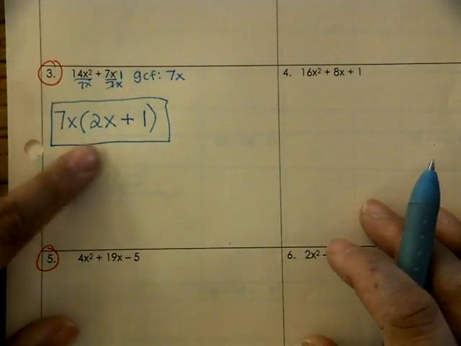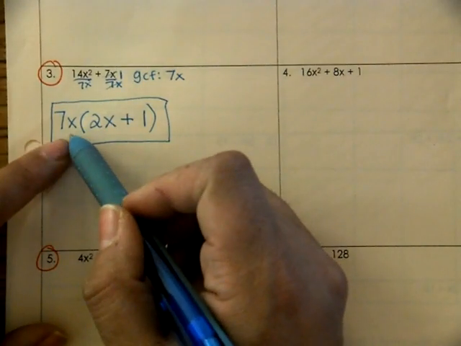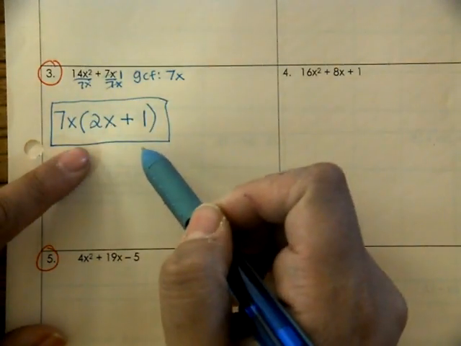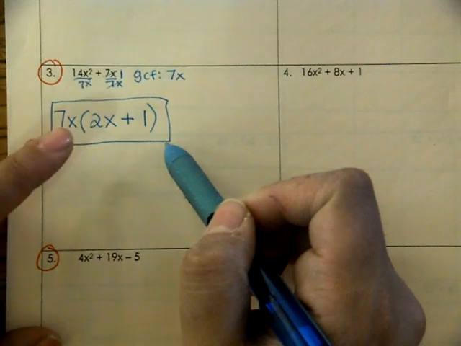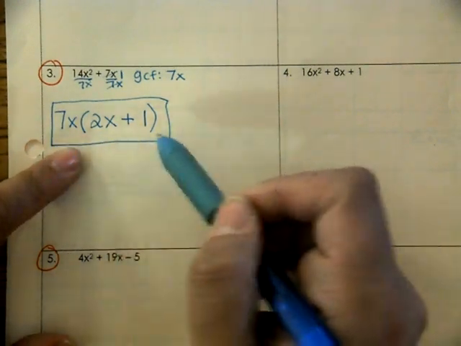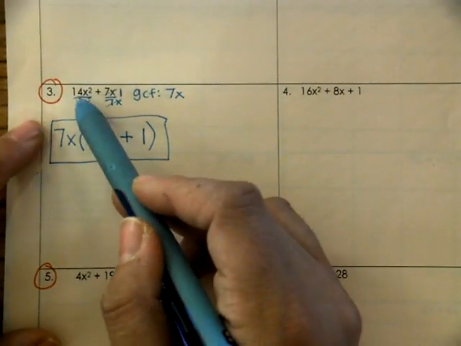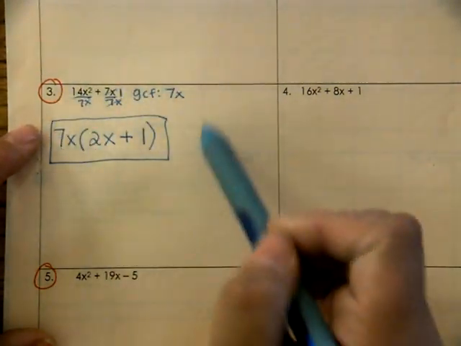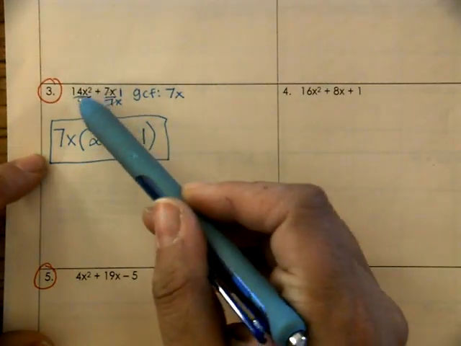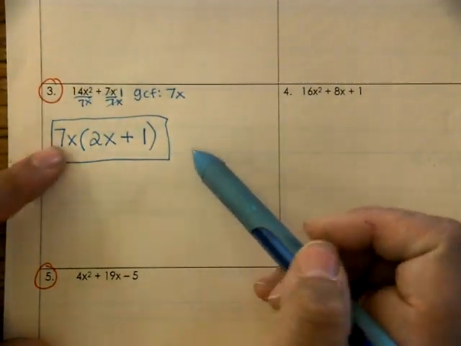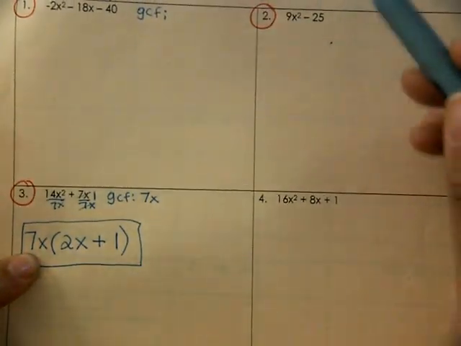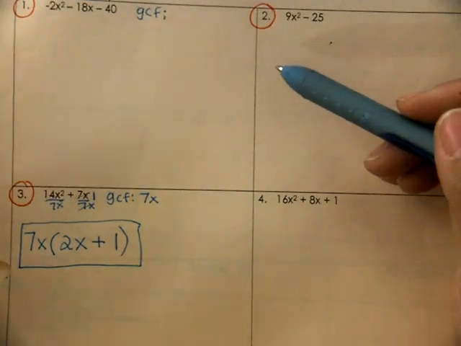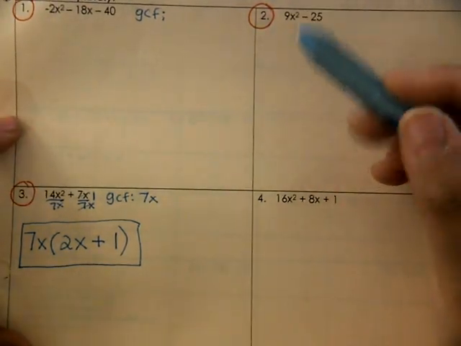Can't go any further at this point because you took out the GCF, you saw what was left over, and now there's no quadratics. So when there's no quadratics left to try to factor, we're done. So that was number 3, because it was just GCF. When you notice it's got 2 terms instead of 3 like we're used to seeing, then most likely it's going to be this special kind where you start by taking the GCF out and then you're done. Now number 2 also has 2 terms up here, and so we'll look at that also, in addition to the other 2, which are a little bit different because they still have more factoring to them.